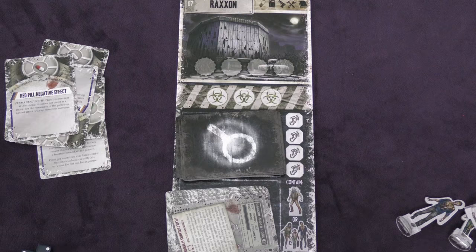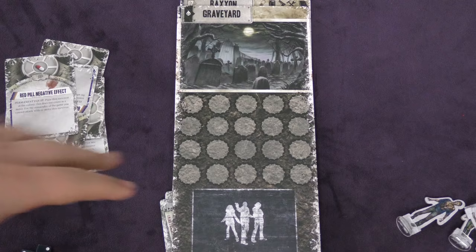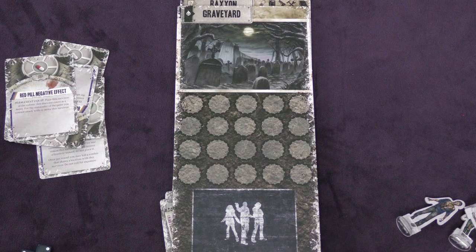I should also mention that the game comes with a graveyard where you can keep dead people. This doesn't actually affect gameplay that much, except some cards might say something about the graveyard, and then you just know. But this is also a nice way to show the people who have died over the course of the game. All right, that's basically all the new stuff in the game. Let's get to the final thoughts.